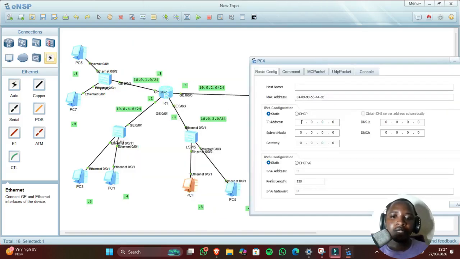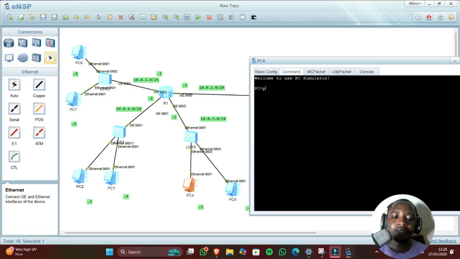Here I will type 10.0.3. The IP for this one is .3. The subnet mask is the same, 255.255.255.0. Then the gateway will be 10.0.3.1. Then click apply. Awesome. Then I ping the gateway.